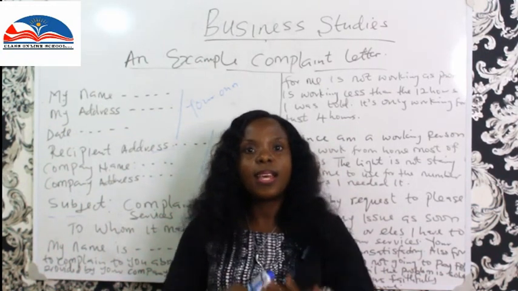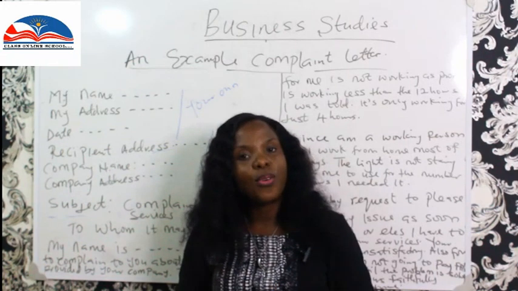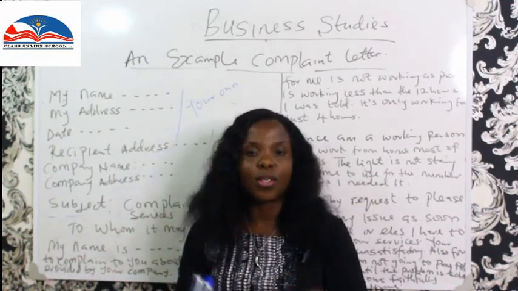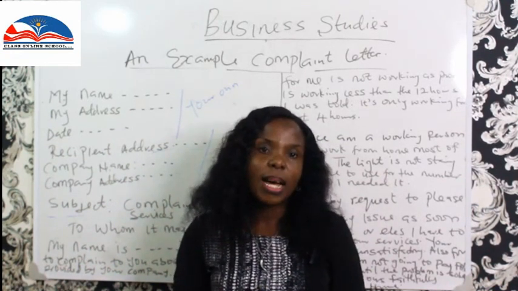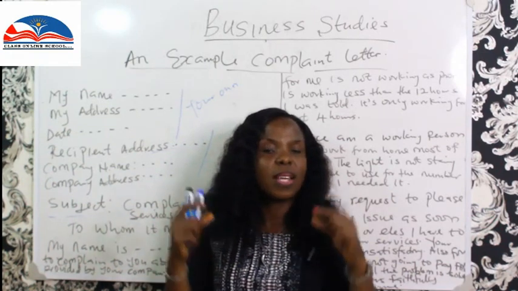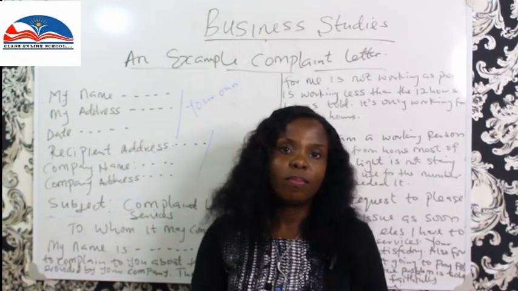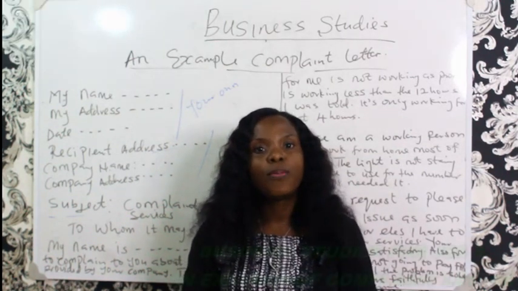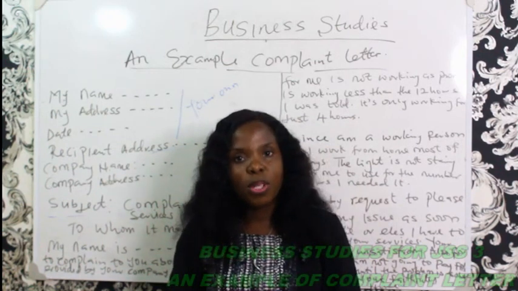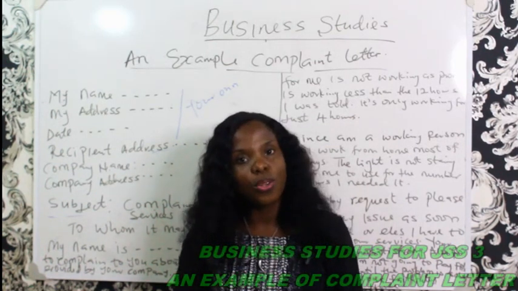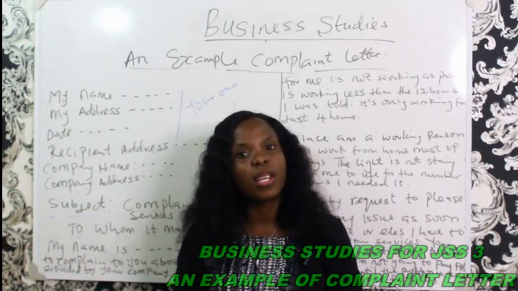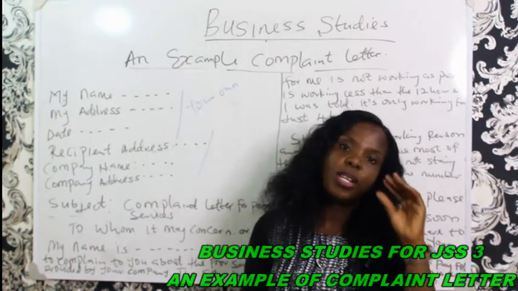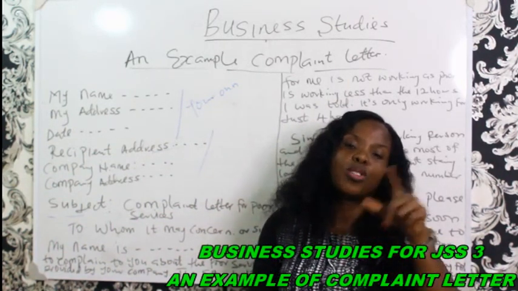And that is the reason why you are complaining, and then you go further and tell them, because this service you render is unsatisfactory, and I am not satisfied with what you're giving to me, I might decide to stop using your service if nothing is done. But if something is done, I would like to continue using your services, but for this month that I have been given just 4 hours of light instead of the 8 hours, I'm going to do part payment for the services rendered to me. I'm not going to pay in full.